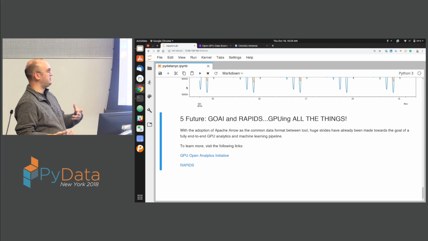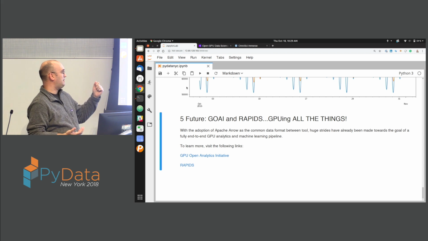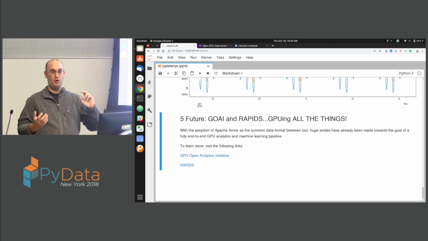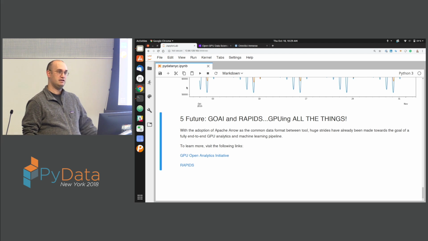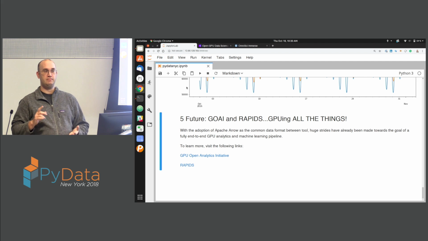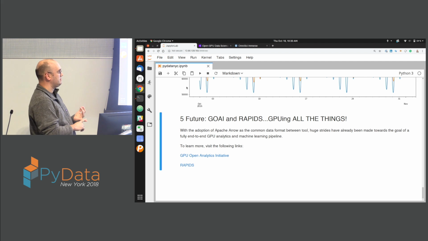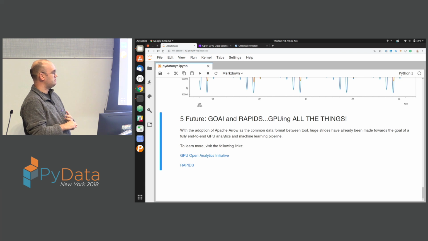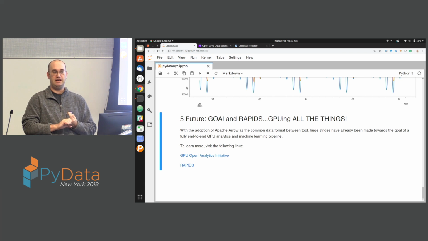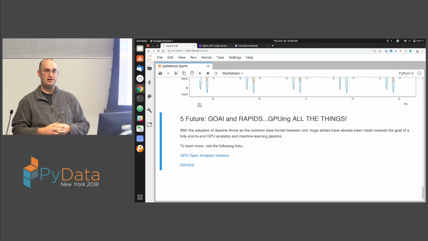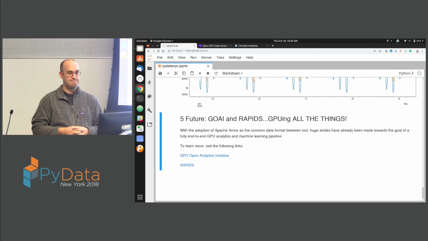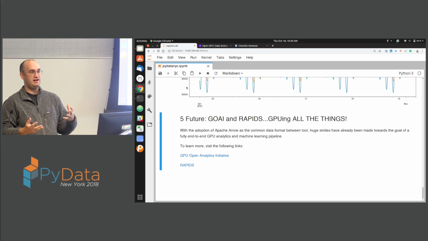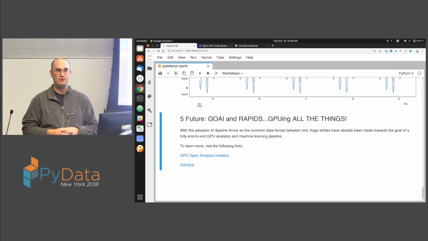If you're interested in how to get started with this, these are all intended to be open source initiatives, and so all of the code is hosted on GitHub, not just from the OmniSci perspective, but the GPU data frame and all the surrounding libraries are also open source. And on that, I'll open it up to questions. That's all I was going to present.